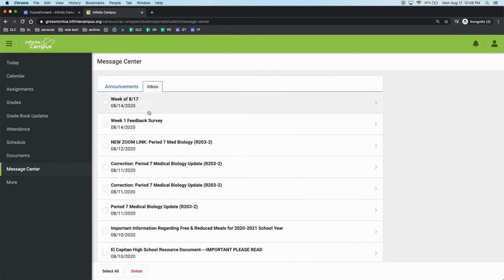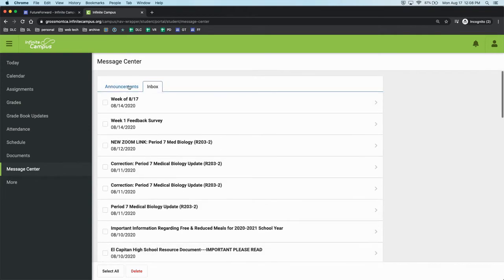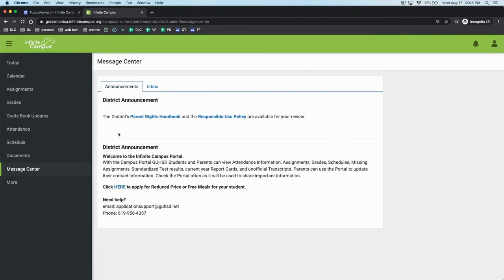So if you go ahead, we notice that in this biology course, it's a reminder for a new Zoom link, correction to some Zoom links, and we can see that you're getting information from LCAP and your teachers in LCAP in this section here. And again, your district-wide announcements will be in the announcements section here. So it's a good idea to make sure you know how to come here so you can keep up to date on the current information in your course or that relate to the district.